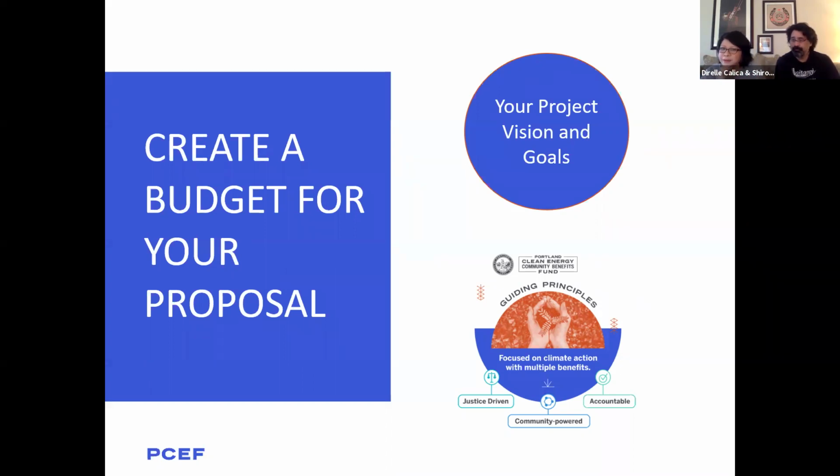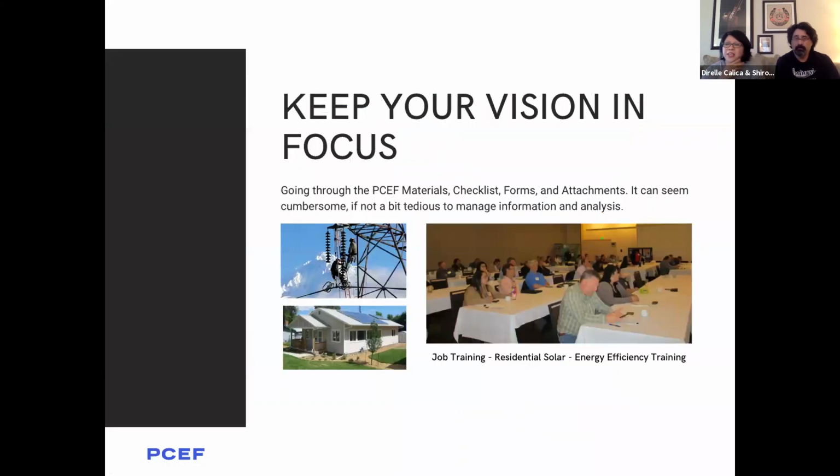So again, I said I'd re-emphasize: keep what it is that you want to do in focus as you're going through these materials, the checklist, the forms and attachments. It can seem cumbersome and somewhat tedious. I just have some images here of a project that we recently did with one of our clients, working on a training program for tribal housing folks. I had to consistently keep in mind that what we're working on is job training, residential solar, and energy efficiency. So as I was writing my grant, that was what I wanted to accomplish.